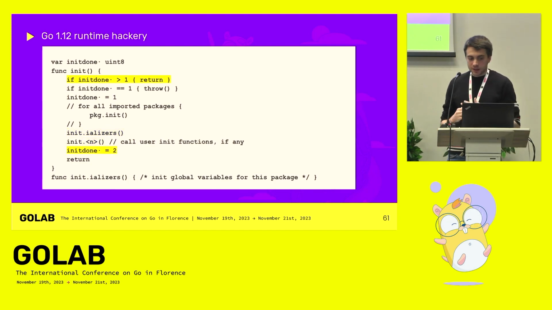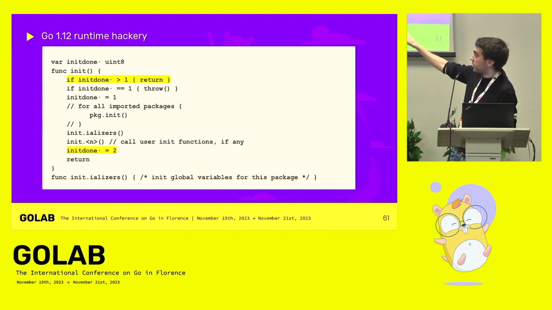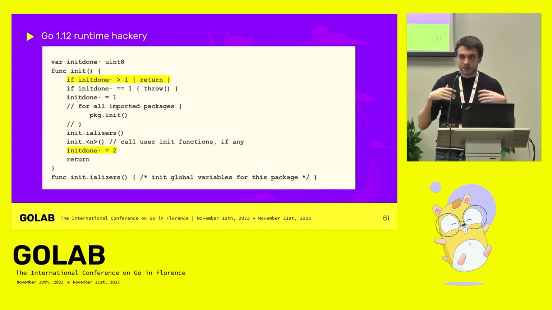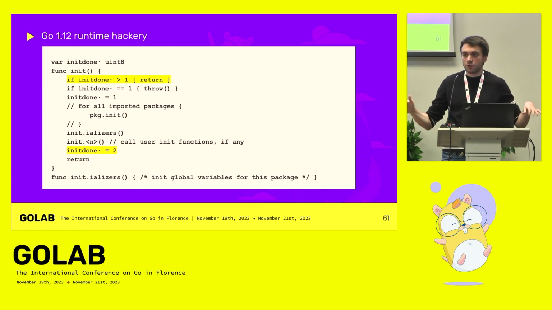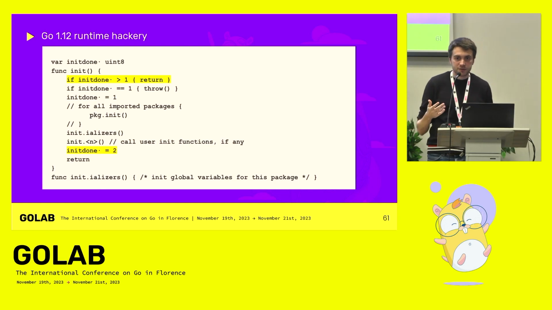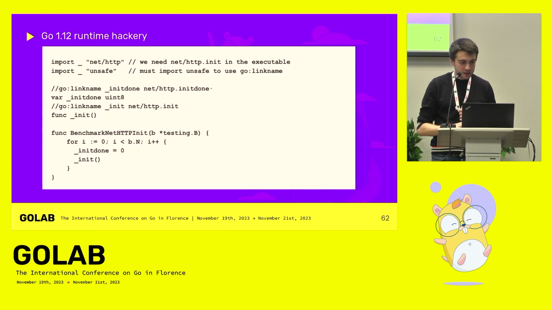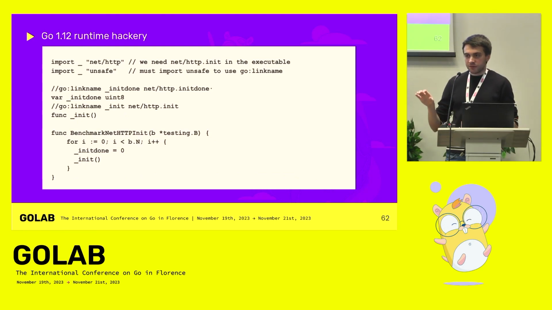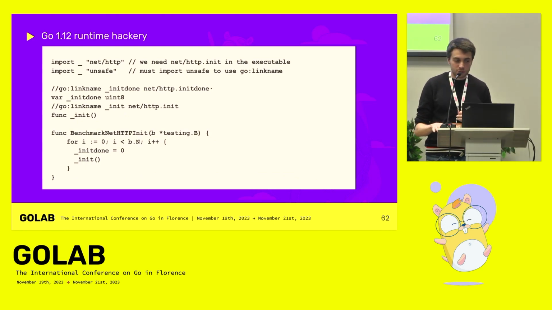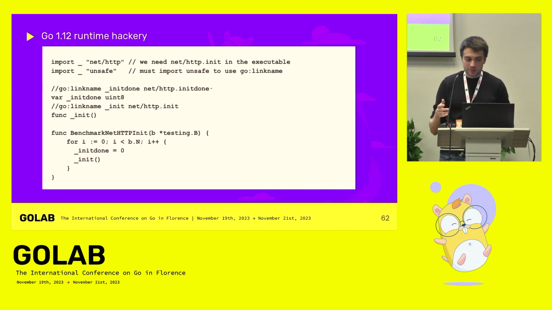The other thing that's interesting here is that it keeps track of whether or not your package has been initialized, because in the middle of that function there is, for all of my imported packages, initialize them. But you can always have like 3 packages that import flag, and you don't want to initialize flag 3 times. You only want to initialize it the first time. So he said, let's do something horrible, like truly, truly horrible, and force the runtime to do this for us.